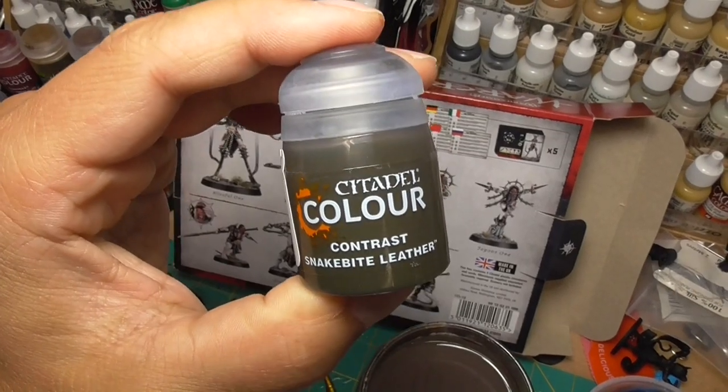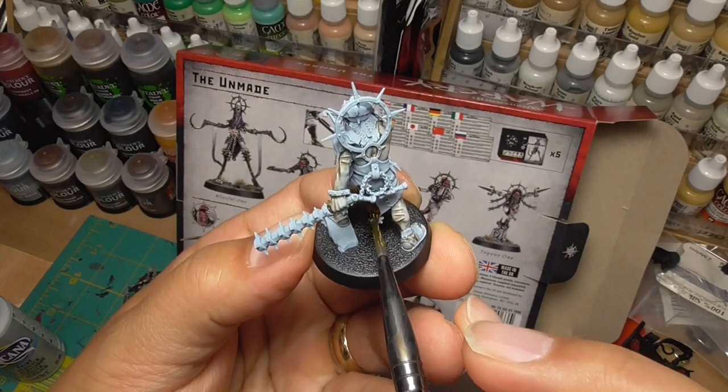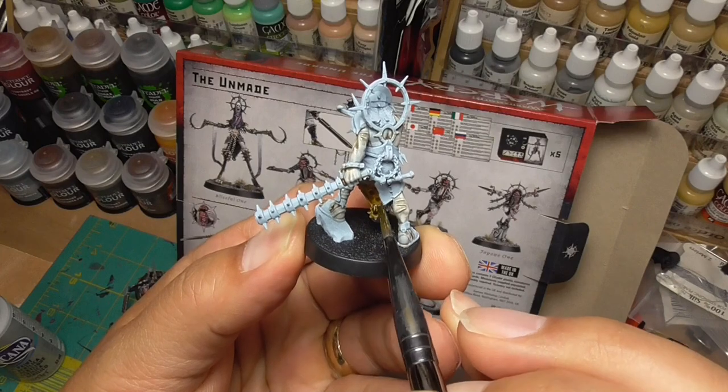Now we're going to go ahead and grab contrast Snakebite Leather. And here we are doing the skirt. You can include the star.